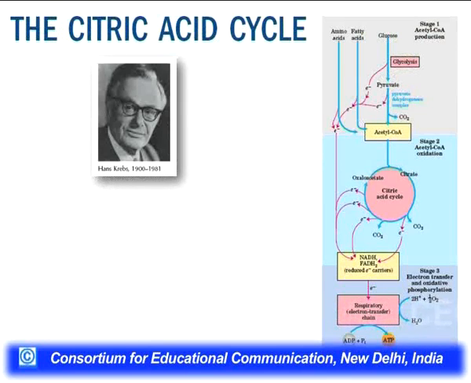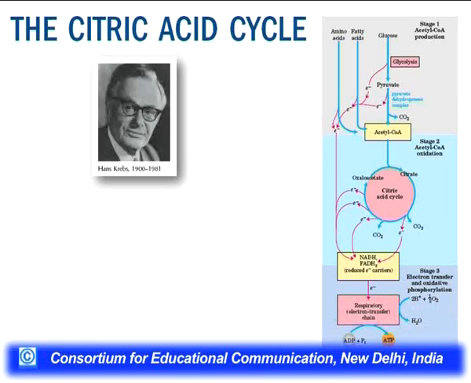Now, one of the major pathways which was discovered is called the citric acid cycle, which is in the center of all the metabolic pathways. If we see the diagram here, the citric acid cycle takes up the acetyl-CoA, which can be formed from glucose to pyruvate through the process of glycolysis. Then this pyruvate is converted to acetyl-CoA, which enters the citric acid cycle. This acetyl-CoA can also be formed from amino acids as well as fatty acids. So fatty acids, amino acids as well as the carbohydrate glucose can all go into the formation of acetyl-CoA.